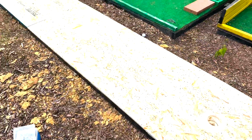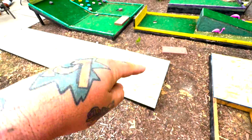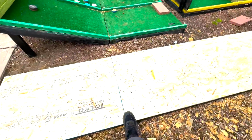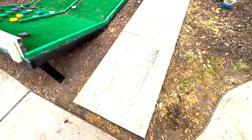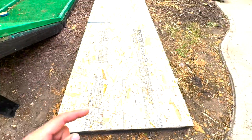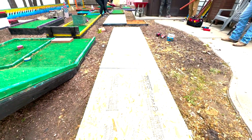If you're looking to build your own, that's one 4x8 sheet of plywood. So it's 32 inches wide by 8 foot. And it comes to here. That's the 8 foot from there to there. And then with the long skinny piece that you have left, we just ripped it in half, and then laid those pieces side by side. So this is one full 4x8 sheet. We just cut it to fit.